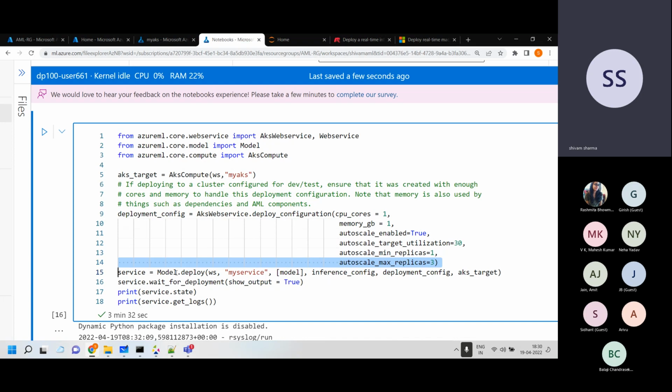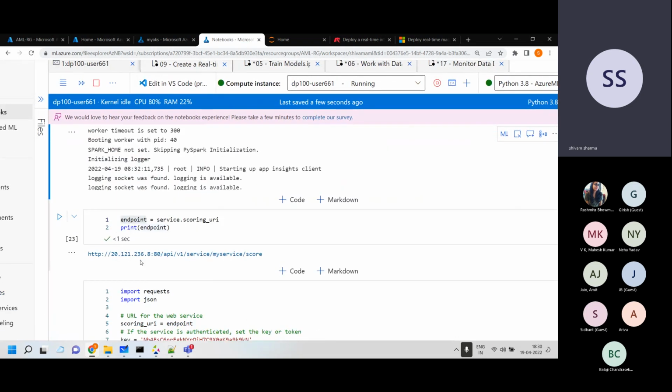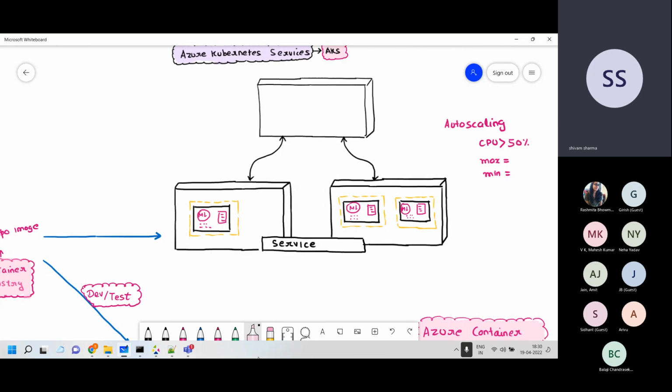So when we do this model.deploy, the model gets deployed inside Kubernetes. If I scroll down, that's how the endpoint looks. If I take you to my Kubernetes cluster now, notice this. Hypothetically, I have kept three of them. This is the maximum configuration in my example. What is happening inside the Kubernetes cluster is this is the pod, and this is the Docker container, and my model is there, with the entry script and dependencies, and three instances of that are right now running over there. 1, 2, 3. One service got created in Kubernetes, and when the API calls are coming in, the requests are going in.